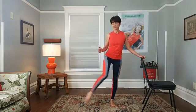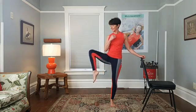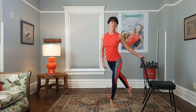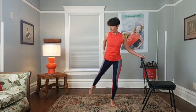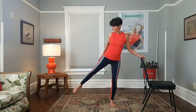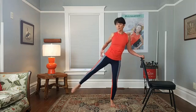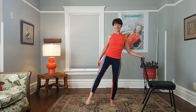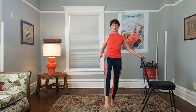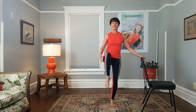Nice. Stand nice and tall, watch where your head is. And moment to extend and slowly bring it around, reaching far away from you as you can. So we're pulling open this joint, reach, reach, bring it around. Ready again, reach it forward, forward, forward, and up.